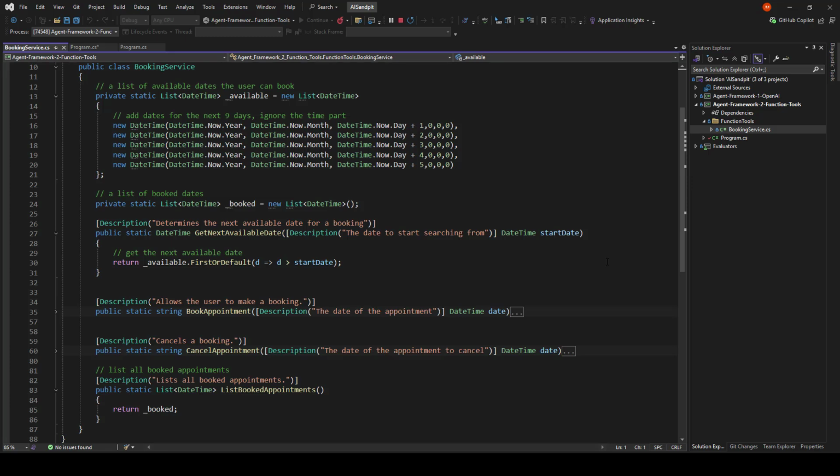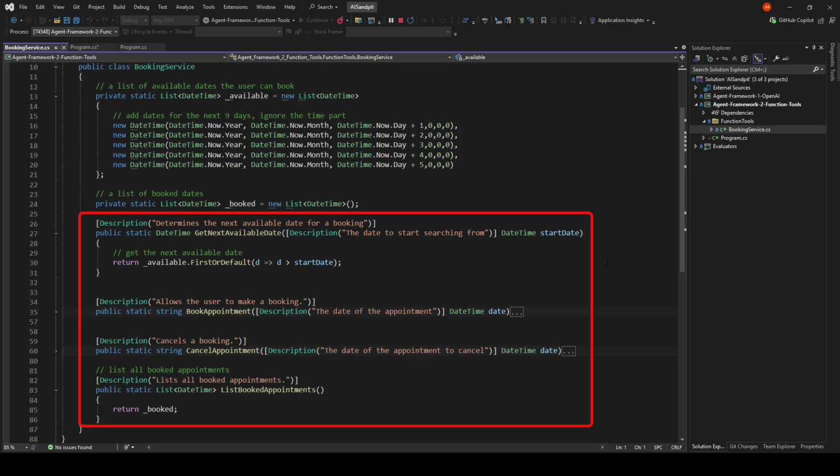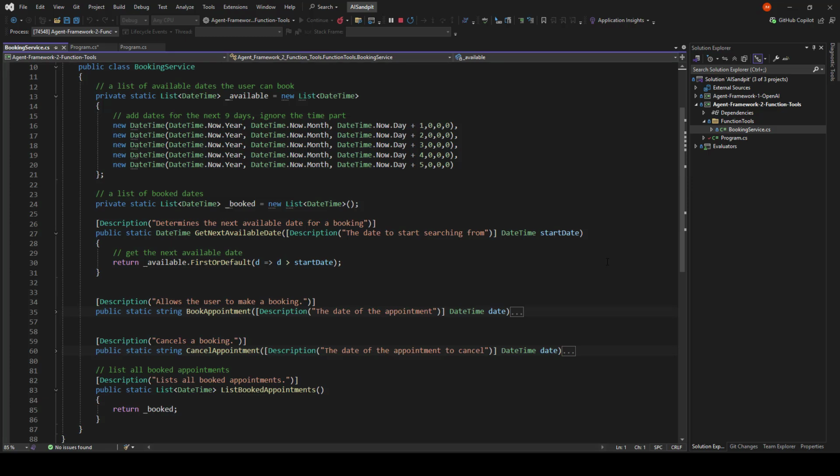However, we can make them available for discovery by the Microsoft Agent Framework by decorating them with the description tags. And that's what you can see between each method here and the parenthesis for the parameters. So at runtime, when we supply or express intent, the Microsoft Agent Framework is going to automatically infer the intent and map it to the relevant code. So we'll do that just now by running the application.